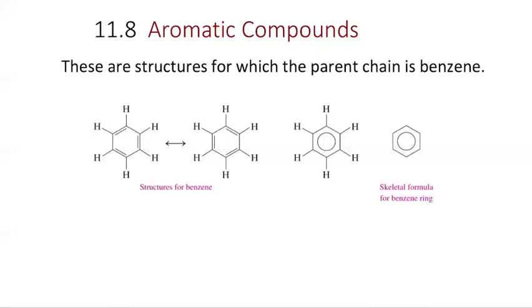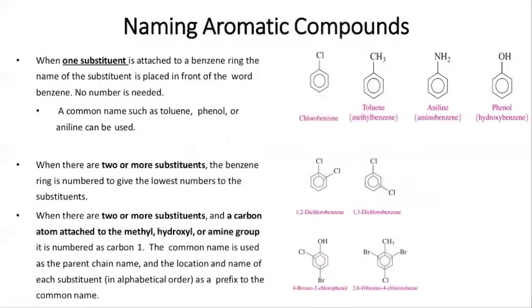Now, as we have done with all of the preceding hydrocarbons, we are going to proceed to learn about aromatic compounds and how we name them, okay? So as we have done so far, when it comes to things that are cyclic, in this course we learned about cyclic alkanes and then cyclic alkenes. When it comes to aromatic compounds, okay, let's go through the rules when we have one substituent or two or more substituents.